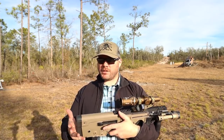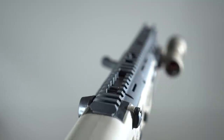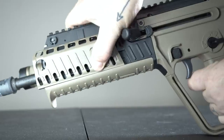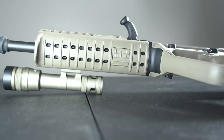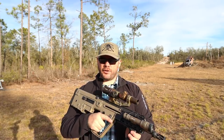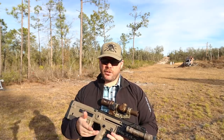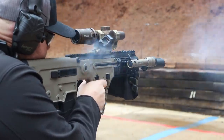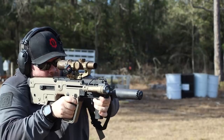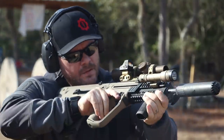Other features I didn't care for: it has integral backup sights which fold down into the rail — cool at first glance — but then you factor in that if you need to mount accessories in those places, they'd be blocked. It does have three, nine, and six o'clock removable rail panels, which I used to mount accessories since every gun gets a weapon light. Because of the gun's compact length and limited hand placement, I also wanted to mount a VFG. It's nice those rails are incorporated without needing an aftermarket rail, and it was actually pretty comfortable to shoot even with the weight all at the back. But if using iron sights, you'd have to be very careful about accessory placement or you'd cover them and couldn't flip them up.